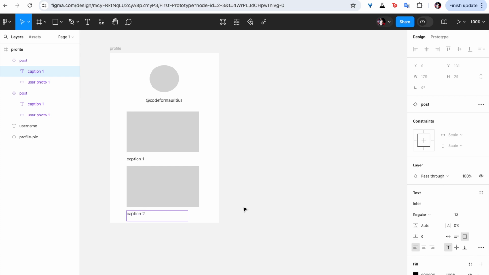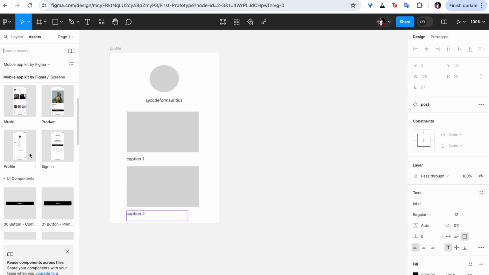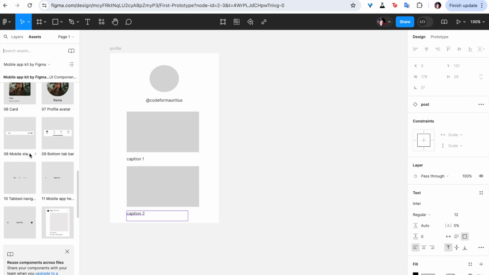Imagine trying to get this to look as cool as Instagram or BeReal. That'll take you a lot of time dragging around, like playing with the captions and trying to get the format just right. The building blocks are there, but to save you some time, let me show you what other people have already made and are letting you use for free. So you might see right next to layers, there's an assets tab where my mouse is. If you click on that, right now you see a bunch of different screens that people have already made.